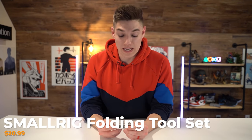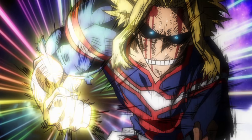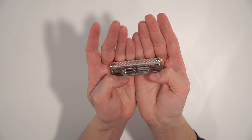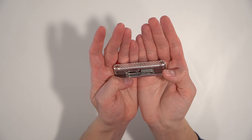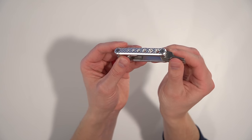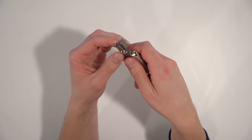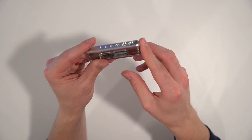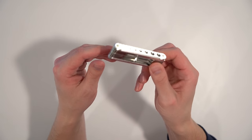This next item I picked up because I was in the market for an all-in-one tool so I didn't have to drag a bunch of tools up whenever I need to adjust things on my camera, PC, or whatever — and something I could easily travel with. That is the SmallRig folding tool set coming in at $20.99. This thing is great — it's compact, it has seven different tools: Allen wrenches on one side, and on the other side a flathead screwdriver, a couple of different size hexagons, and a Phillips head screwdriver. It also has some threaded storage holes on the side, though they're not deep enough for real usability. But this thing is still super handy to have, and at about $21 you can toss it in your bag or set it on your desk without taking up too much room.